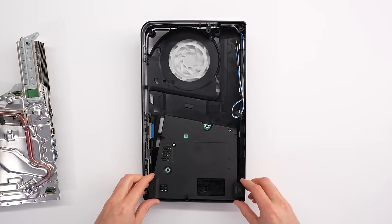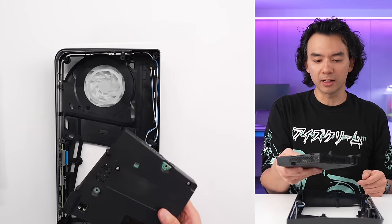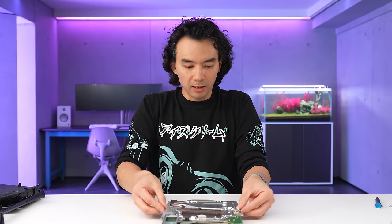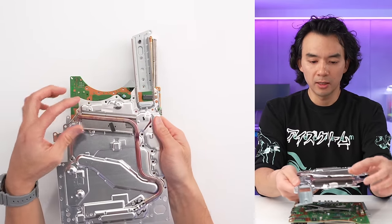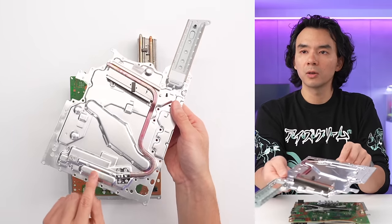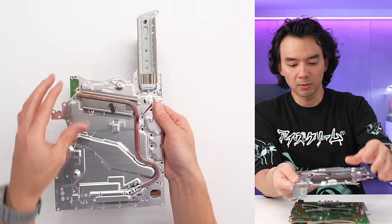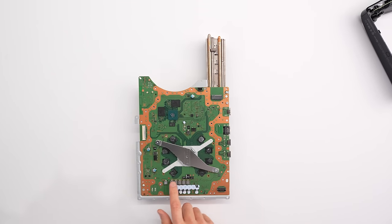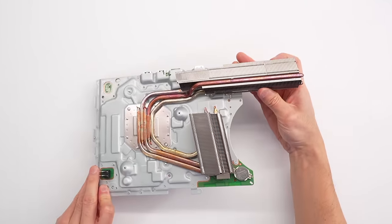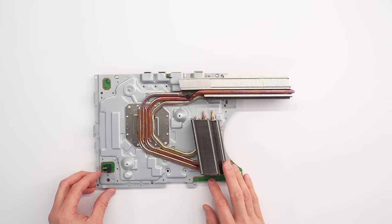First things first — the power supply. It's still 370 watts, and I imagine that when you're trying to do a shrink like this to make the PS5 Slim, this is one of the things you've got to tackle first to make it small. This is the motherboard and heatsink. The top heatsink comes off. The first thing you'll notice is there's a radiator and heat pipe that runs external. This is actually quite similar to the last generation of the original PS5s in the sense that something runs on the outside. On the flip side, that heat pipe runs inside and tags the VRMs. Then on the back side, you can take a look at the updated thermal system on the new PS5 — a pair of radiators and a slew of heat pipes that run to the chip.